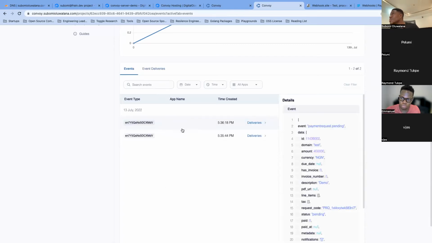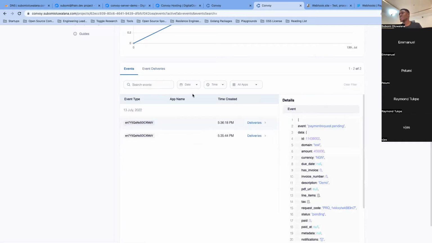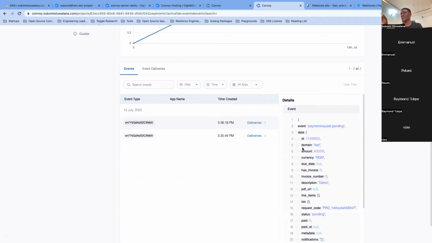This is demo, and this is test, right? So essentially, this search bar enables you to debug on time what is wrong between the payload, if you have context to what is inside the payload. So if I do test, one event comes through. If I do demo, just one. So once you clear it, you have your two events.